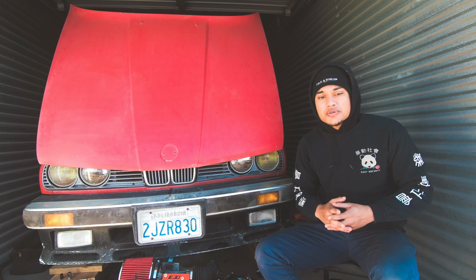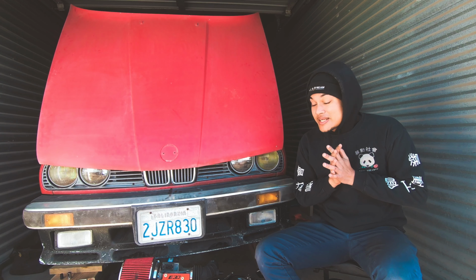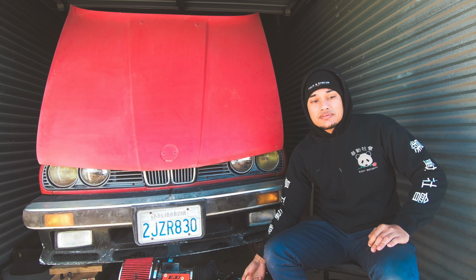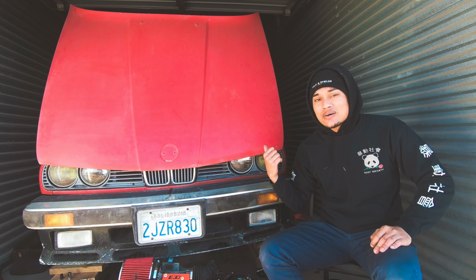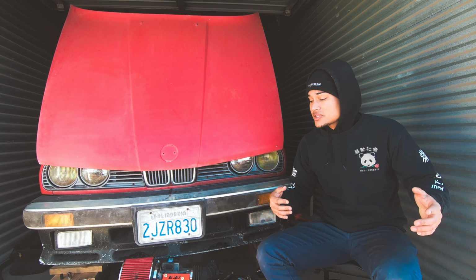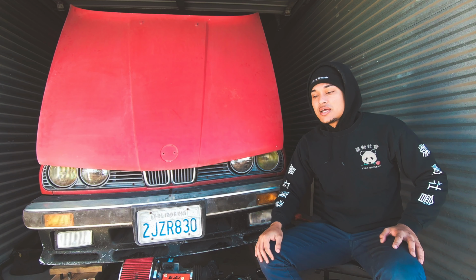So I'm gonna show you what I did to drop the fuel cell from the E30, and in the next episode we'll be cleaning out everything. Once I show you the steps that I took to take out the fuel cell, I'm going to finish taking out the intake manifold and popping the injectors out. In the next episode, I'll show you what I'm doing to clean out all the bad gas that was sitting for 4 years and cleaning out the gunked up injectors.